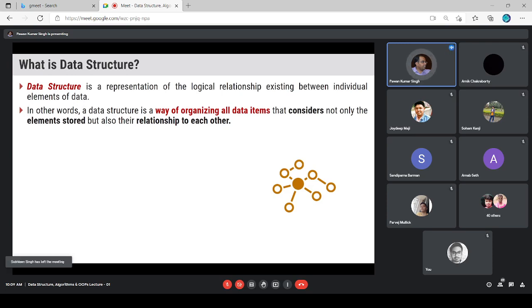Okay, we will see the linked list. You have studied array, right? In your first year, first sem. Yes, so we have studied array. It is a way of structuring the data, right? How is the data structured in the array? They are kept in a continuous linear way, in contiguous memory location, right?